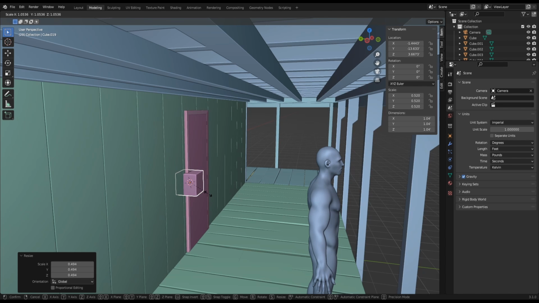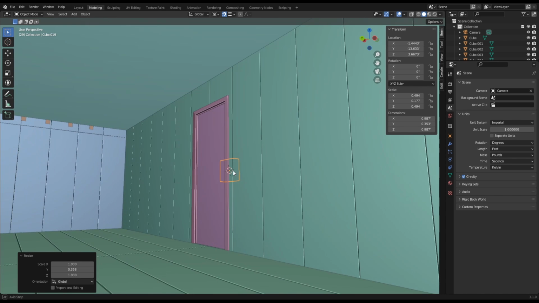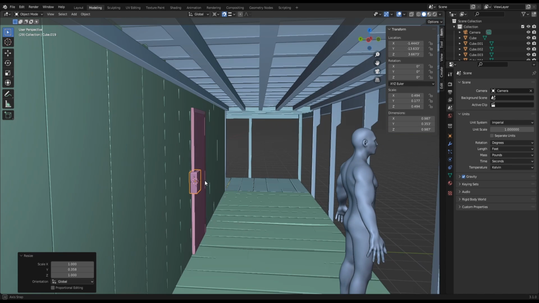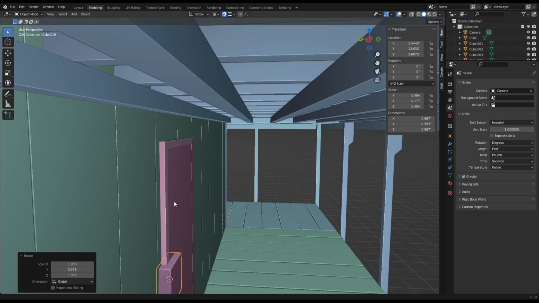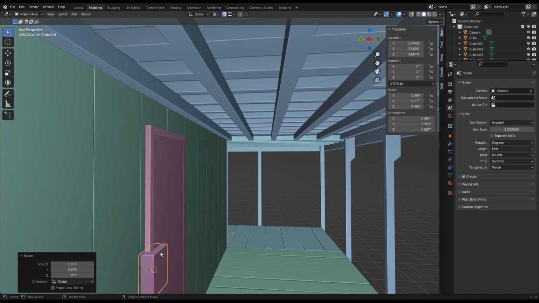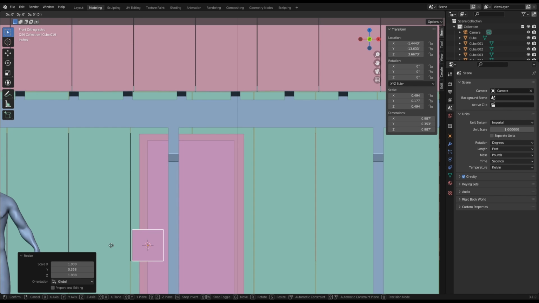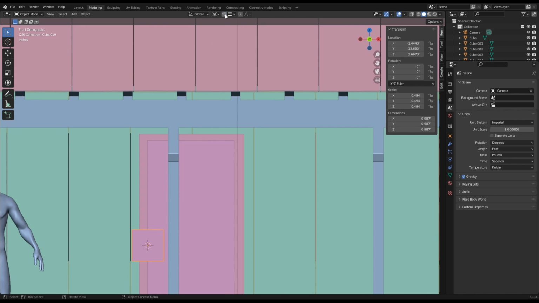And I have to be super careful because of the thickness. So turn off the snap.